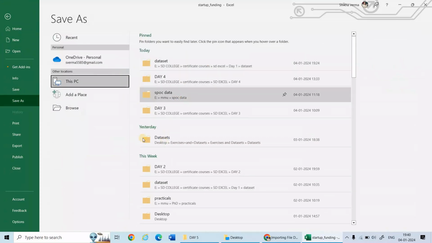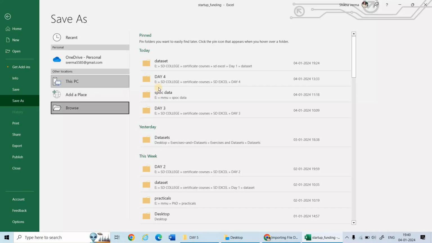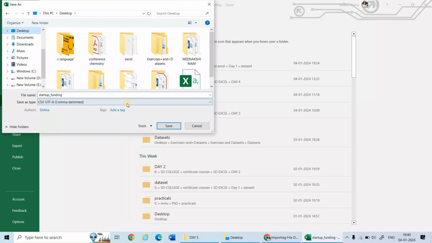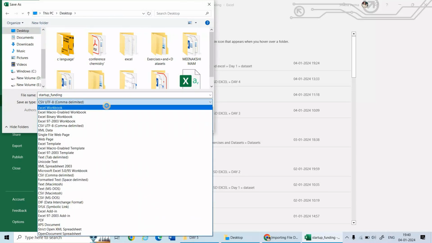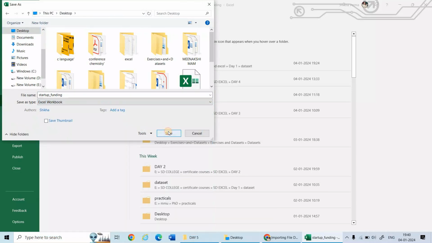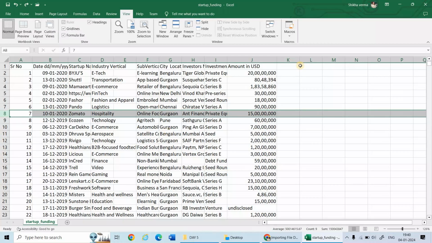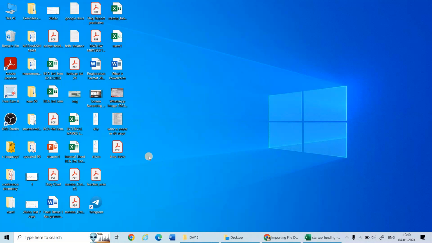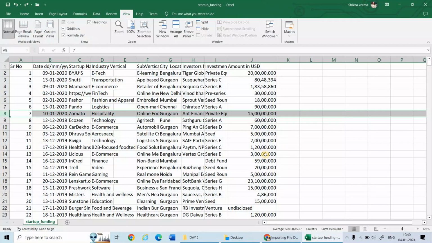Suppose I'm selecting the location Desktop, and write the name of the file, select the format, suppose Excel Workbook, and simply save this file. So this way this particular file is saved. Just open from here, you can see this file. So this is the file. Previously it was a CSV file, and when you open that file, it will open in Notepad.